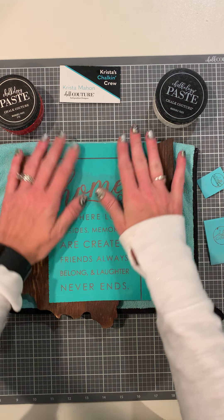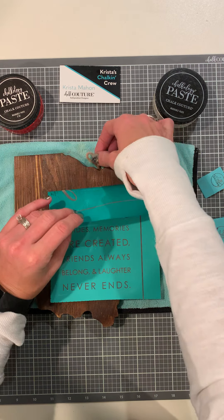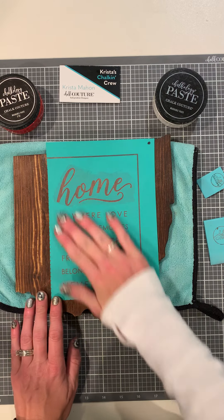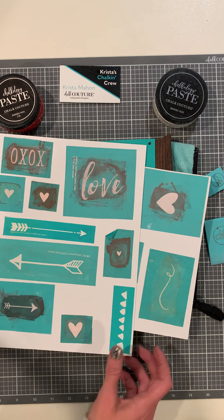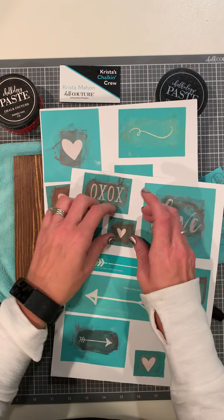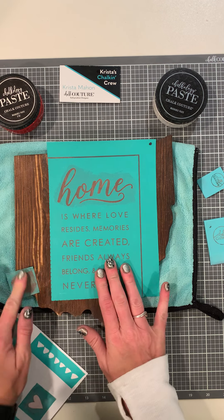I want to make sure this fits. Here's our middle hanging — that looks a little crooked so I'm going to try to get it in the middle, push this down, and then put our little heart. I have a backer sheet. We sell these backer sheets and I just combined all my hearts that I get on all the transfers — they might be little so I just combine them and put them on these transfer backings. I think I'm going to use a clean cut one since the font on here is clean cut, and this is where I live, so we're going to put a little heart there.